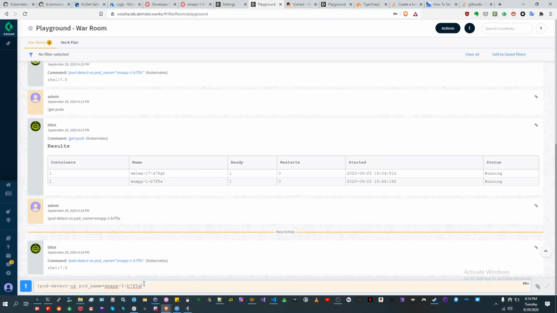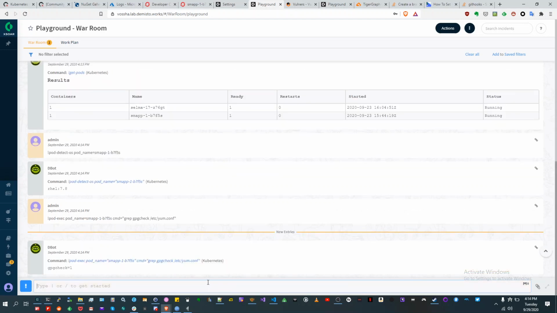Another useful thing I can do is execute a command. So I'm going to execute this command on the pod. Okay, so this just greps into the configuration to find the value. This ability to execute shell commands on the pod is at the core of my contribution, where we can do a lot of auditing and remediation just using shell commands without having to rely on containers actually running together with the pod.